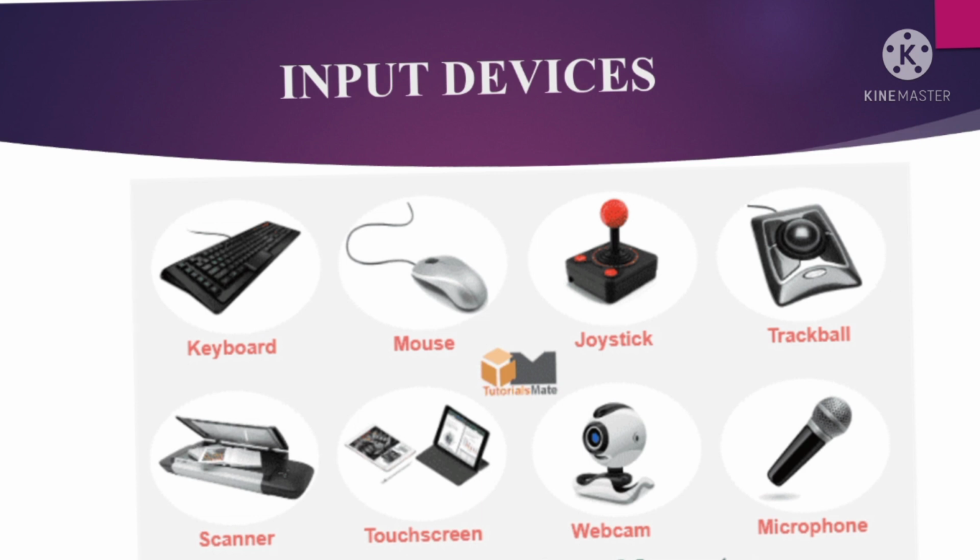The next one is mouse. The mouse is a small, movable device that lets you control a range of things on a computer. Most types of mouse have two buttons, and some will have a wheel in between the buttons. Most types of mouse connect to the computer with a cable, and it uses the computer's port to work. And some types of mouse are wireless. So that is all about mouse.